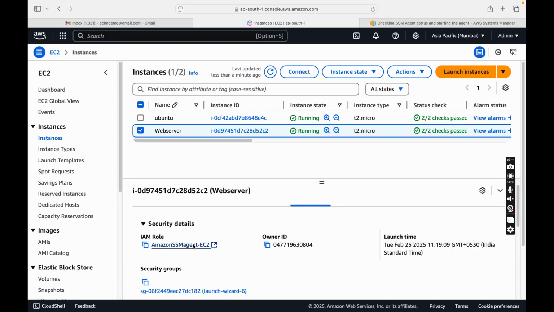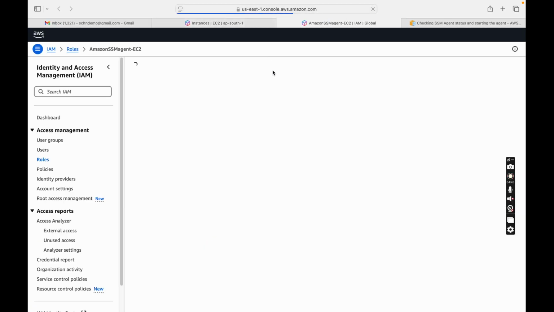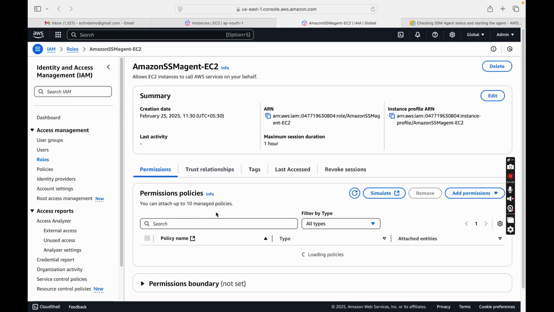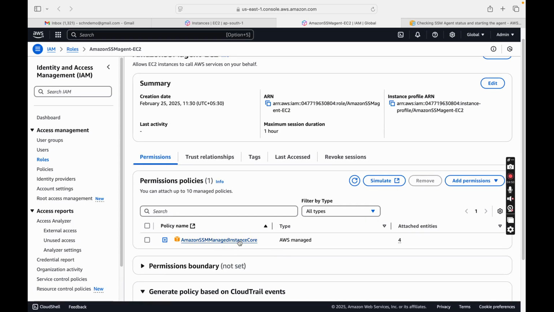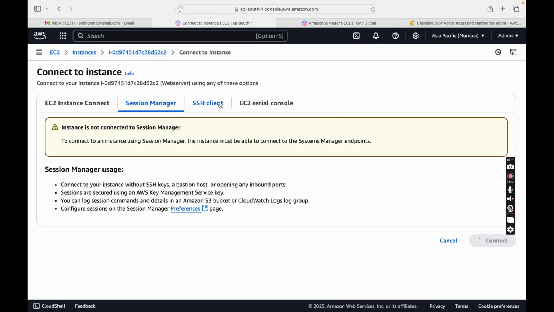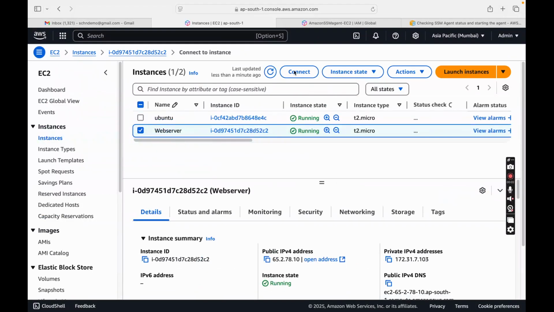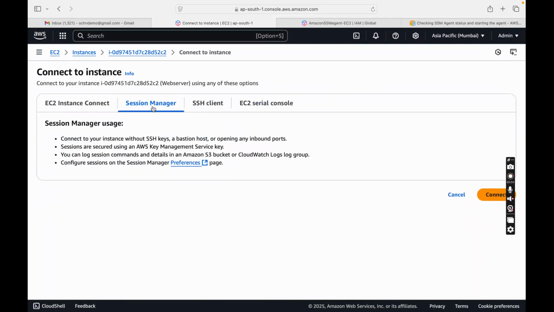So if we right click on this role just to check what it is having, inside this role we have the permission called SSM managed instance core. So let's go to the instance once again, and let's see if this option is getting enabled. Yes, for Session Manager this option is taking a little time to get updated. So let me click. Okay, so let's see the Connect option, and inside Connect we have the option called Session Manager. Let me click on this Session Manager.